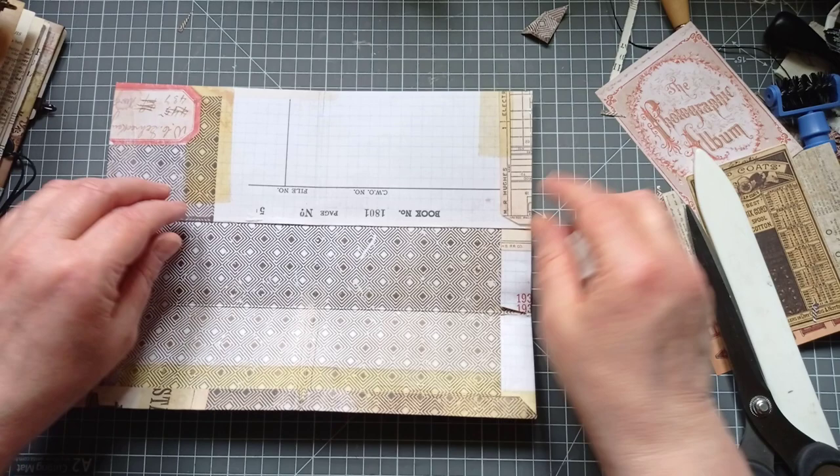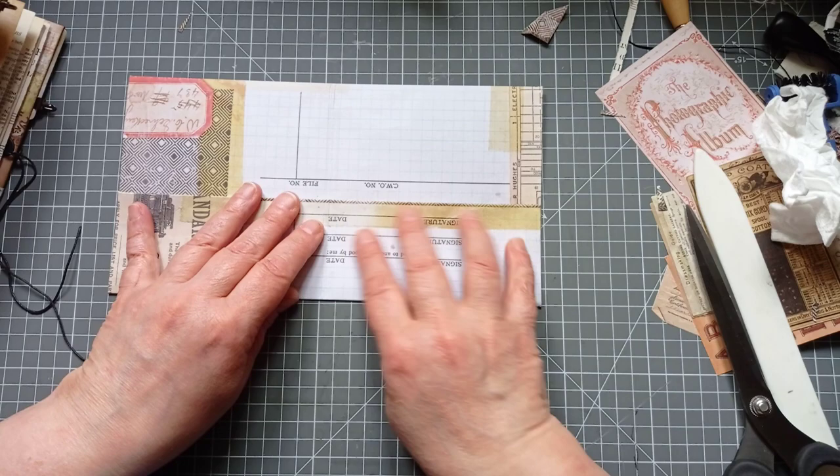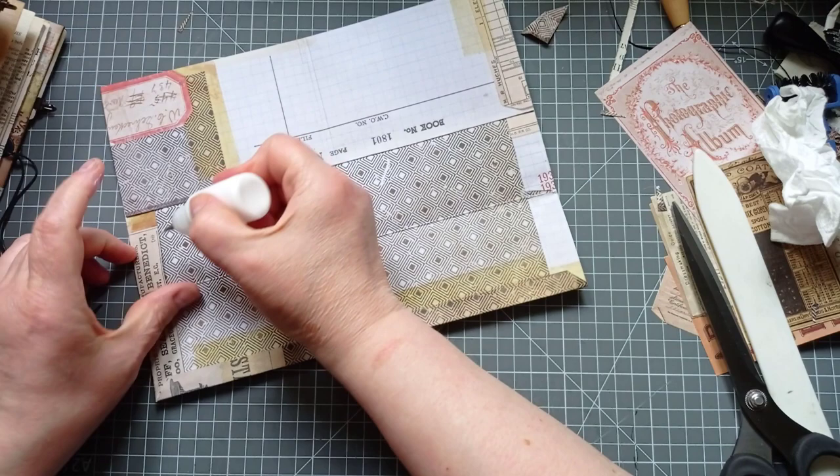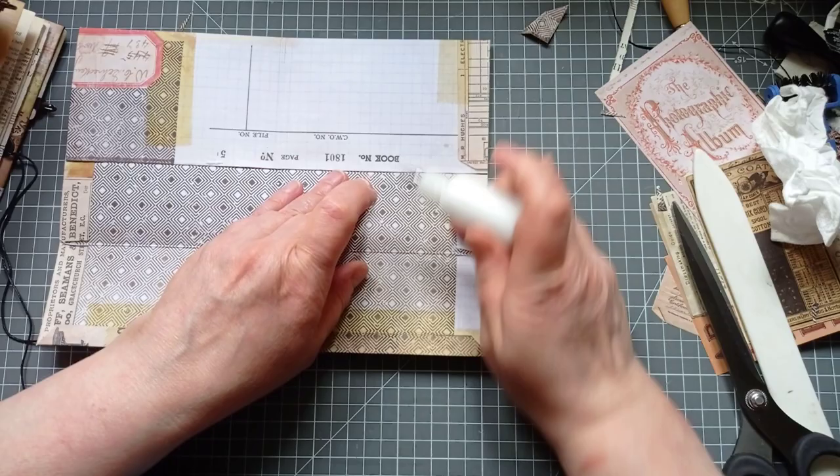Same again with this. I'm now going to glue just up this edge. I'm just going to put a bit more glue under that because I didn't get enough. Talking. Did I even glue that down? No, I forgot to glue it, that's why. Yeah, before you glue the top down, just glue that middle edge. There we go.